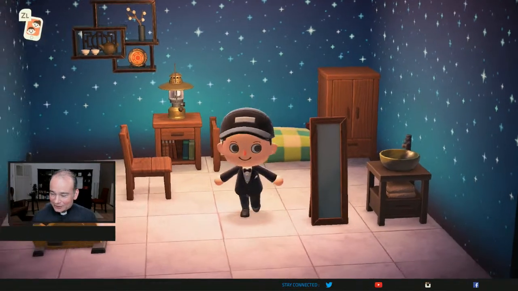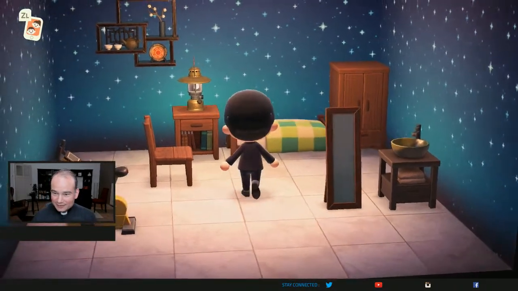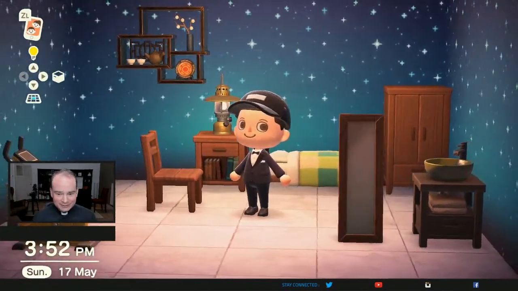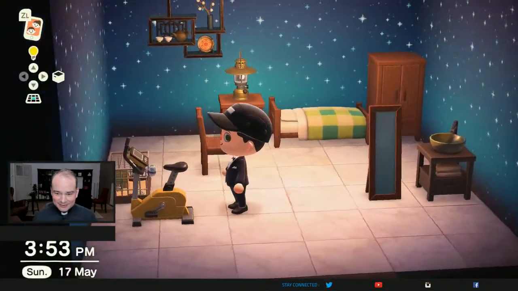Then I have a small kitchen sink. Actually, this should probably go to the bathroom later on. I've got a nice vintage lamp, which I like, and some books, and a little decoration there that someone gifted me. It's got, of course, a home trainer, and I'm very proud of this.